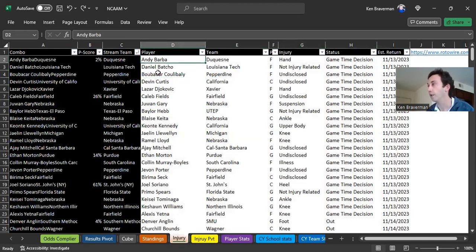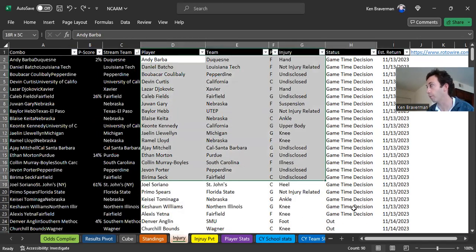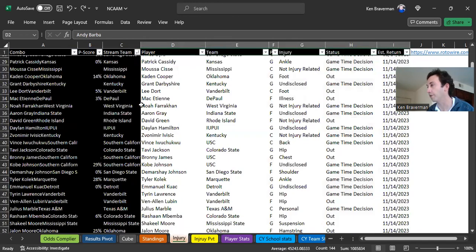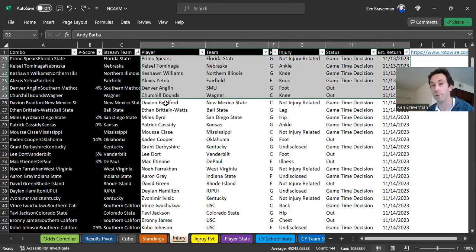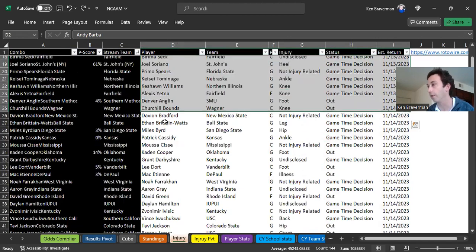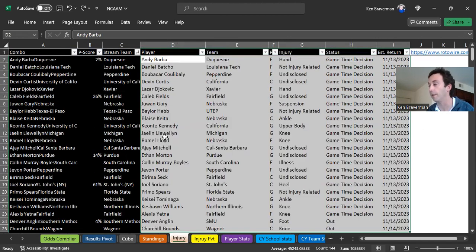Just make sure that if there's any extra information at the bottom because the injury report shrunk, like maybe the injury report is only this long, you'll want to get rid of the players that are below it because they would have been from the old injury report and they're not on there anymore. So keep that in mind if you just paste the injury report over. Once you do that, great. You've updated the injury report.